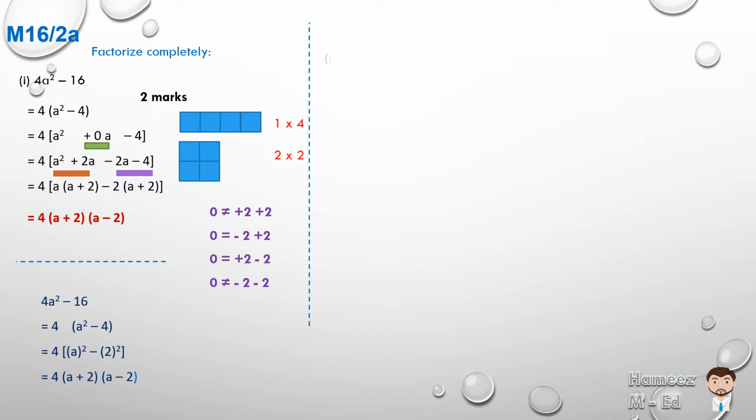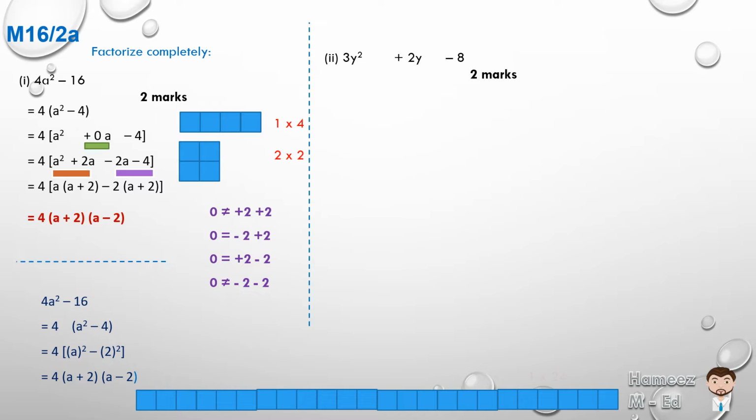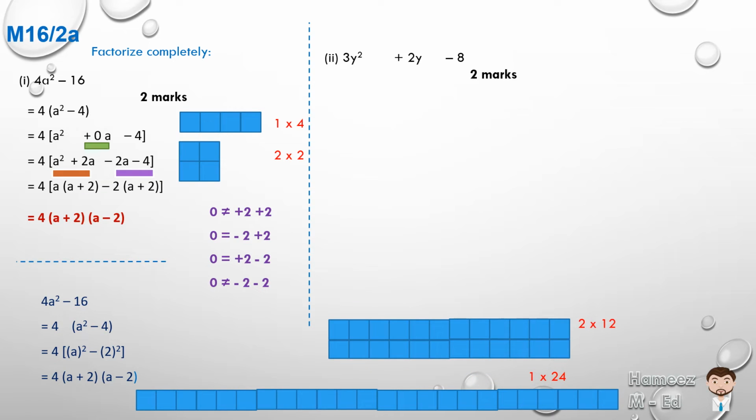And for the next part of the question, 3y squared plus 2y minus 8. Let's factorize that. That is 3 terms, which is just like what we did in our third line in part 1. So what do we do? We multiply the ends, 3 by 8, and that will give us 24. So we want to put 24. Let's put 24 squares in a row, and that means that rectangle is 1 by 24. Can we shift it around to get another rectangle? We could cut it in half and shift it, so we'll get 2 sets of 12.